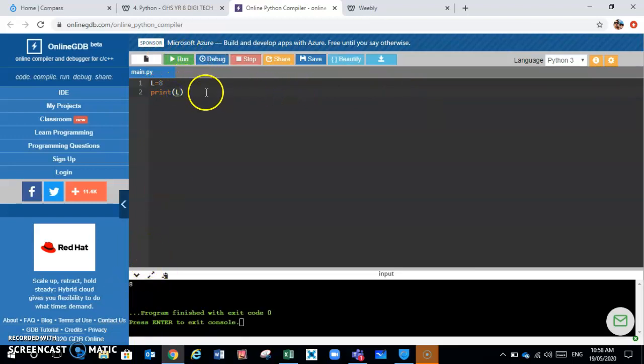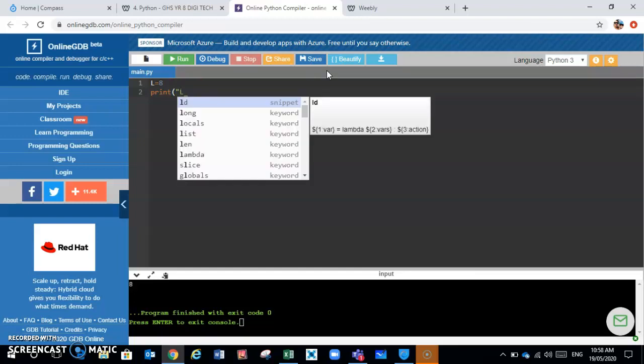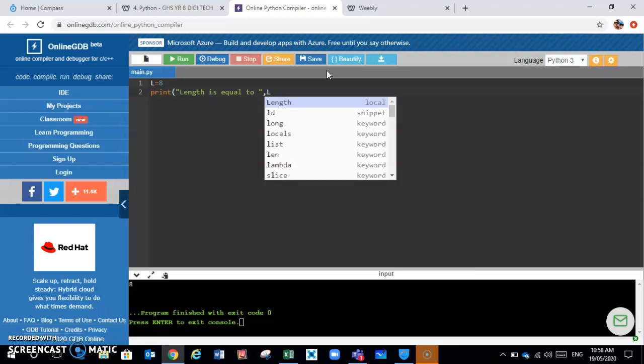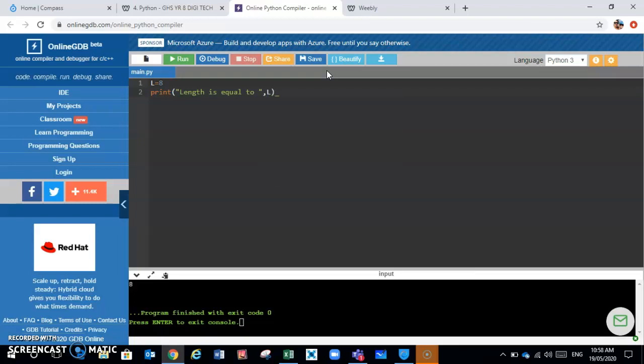Now, something else you might like to print: before that, I want to print a string first. So I want to print length is equal to, and I'm going to put a space after the to, put the inverted commas, and then a comma, L, and then close the bracket.